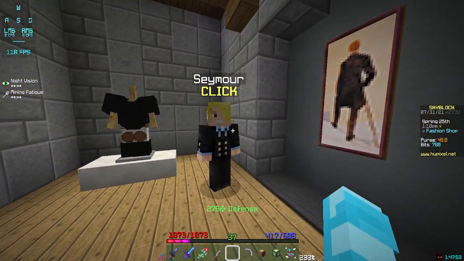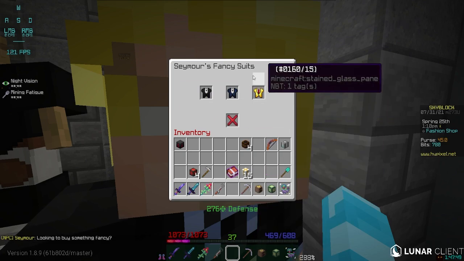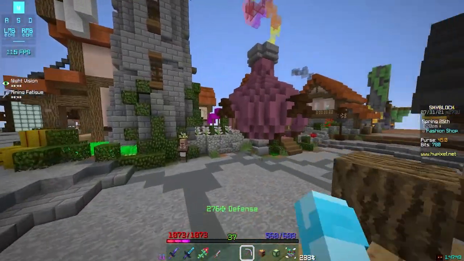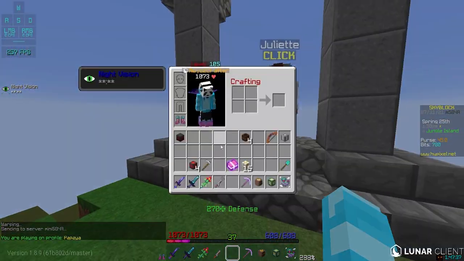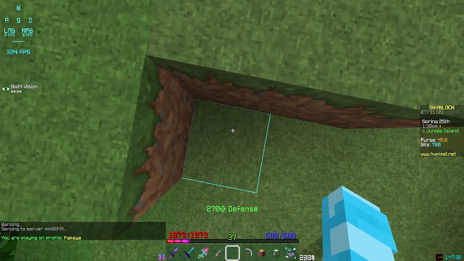Go down here, this is Seymour. If you're looking to buy something fancy, you can buy any of these. Any of them will work. But the cheap tuxedo is only 3 mil, so you can buy a cheap tux. And then you're going to go back to Juliette's. When you're back here, Romero, I believe, will be standing here. If he isn't, you're going to need to put your tux on. Talk to Romero. Now, he's not going to take your tux. You're actually going to be able to keep your tux.